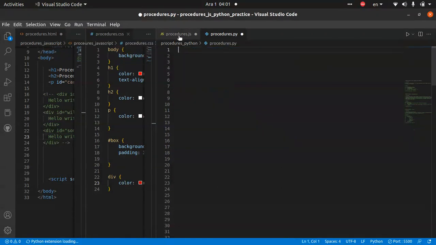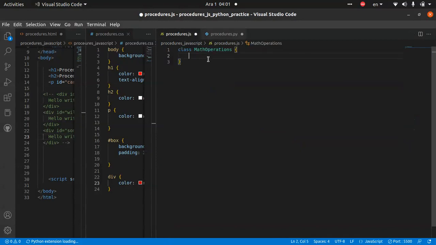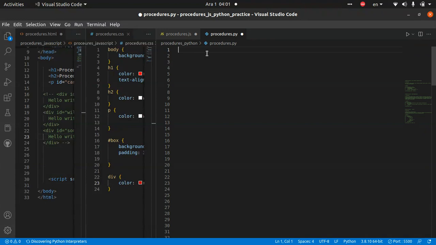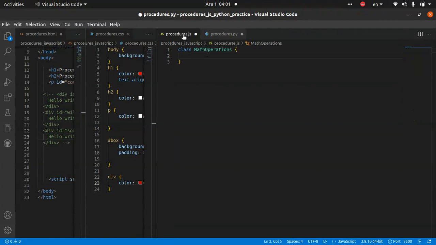We already did that. By the way, I will also explain return values here, how to use them. After that, in Python, let's also say class and say MathOperations.